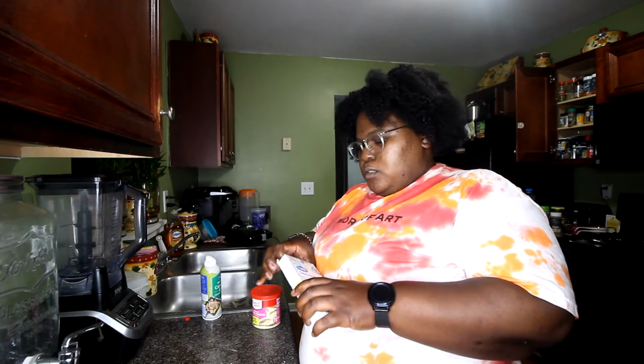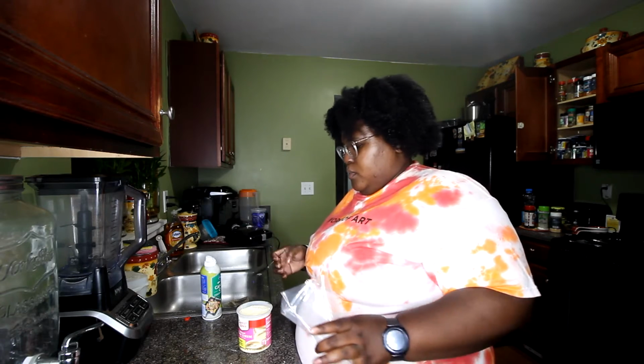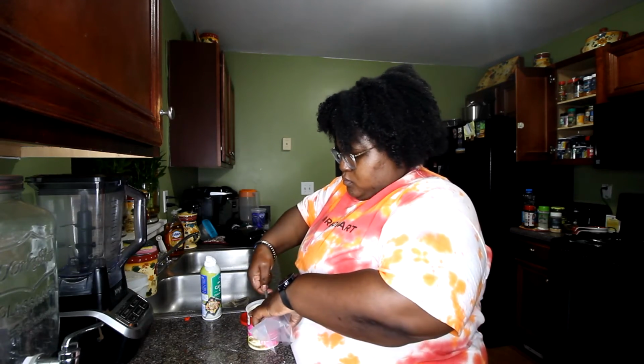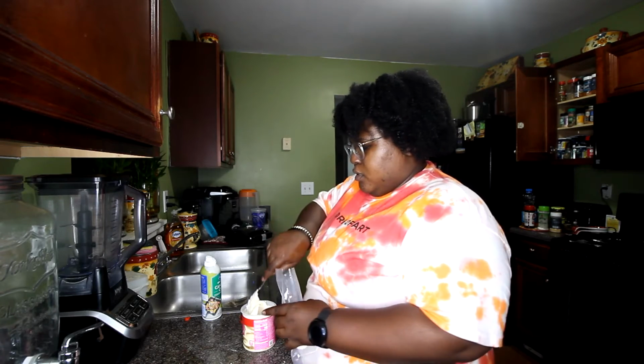Put creamy cream cheese frosting in the middle. We're only gonna make 4 sandwiches. You shouldn't need all the frosting either, unless you're just that bitch. But just grab some frosting, put it in the bag.